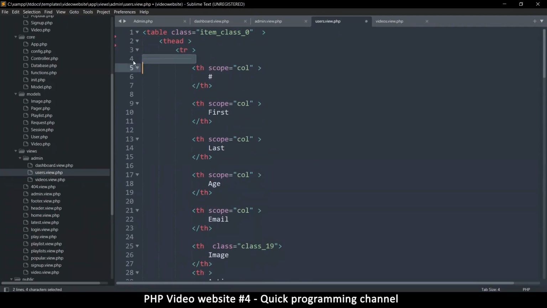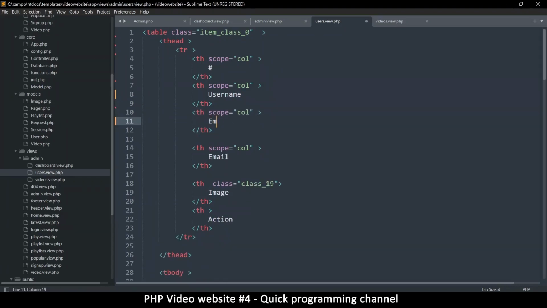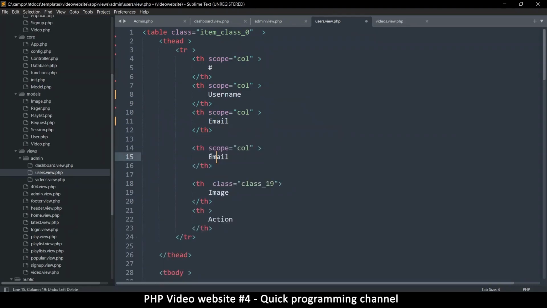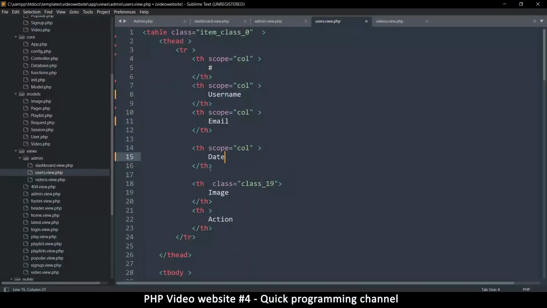Now I don't like the way these things are spaced up, but so we need username. We don't need the last name at all. We need the email as well, right? Oh, it was already there. We will need the date. Let me see what columns we have in here. So there is the row and the date. Date created.